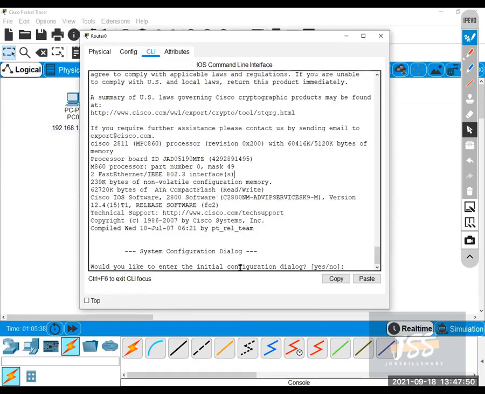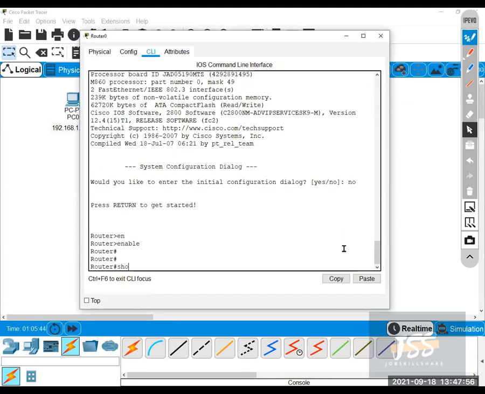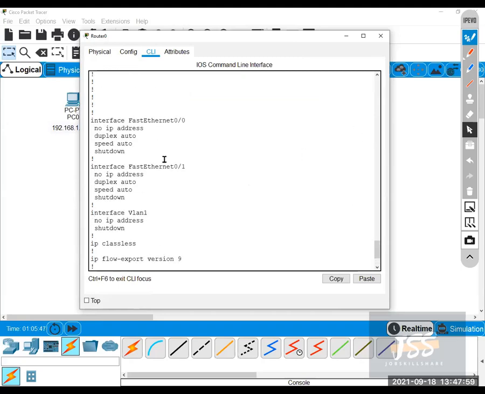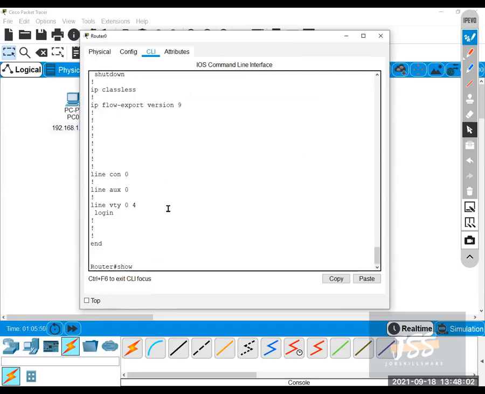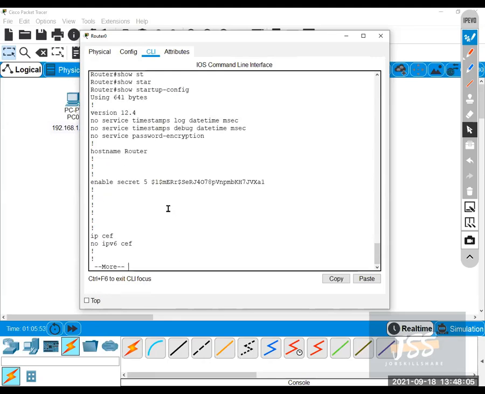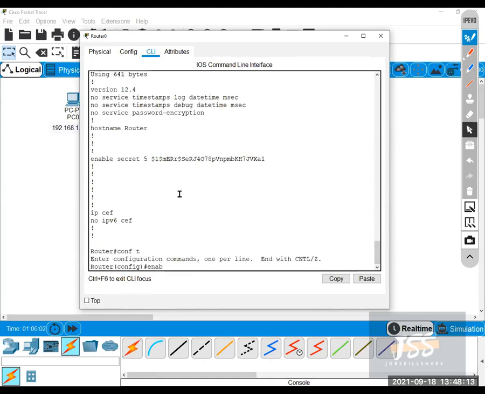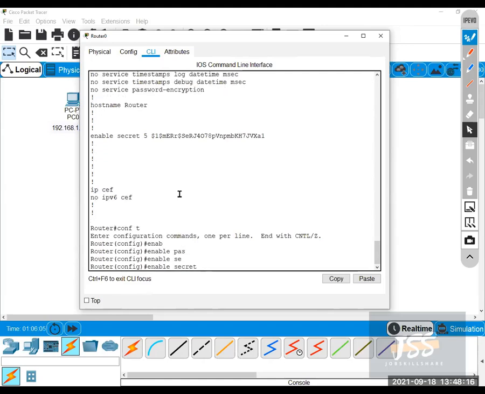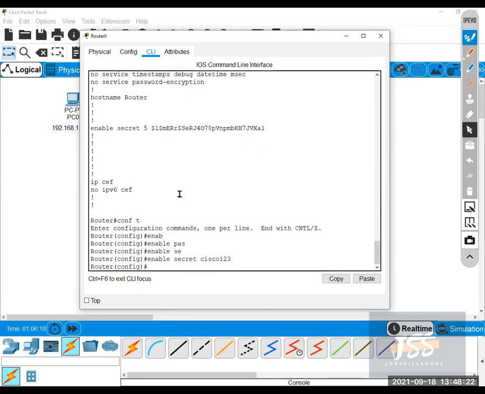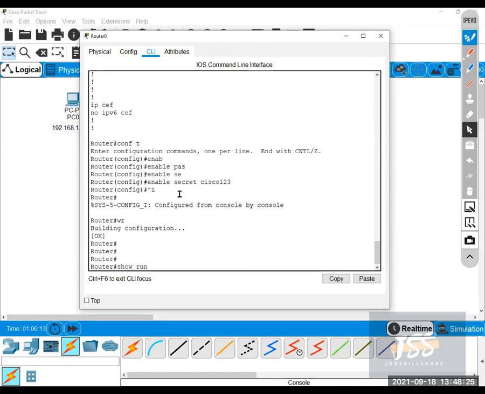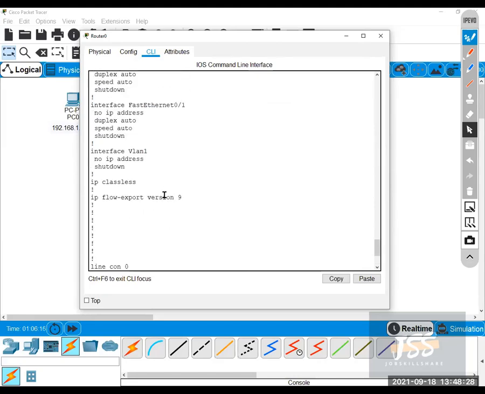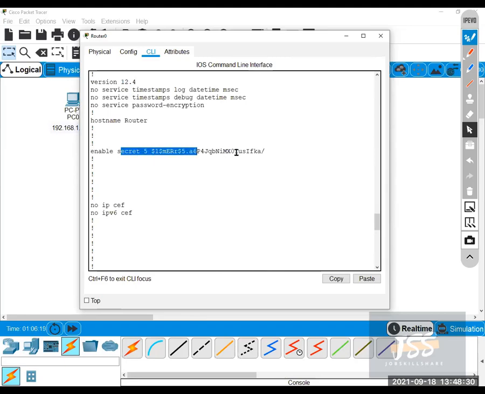Okay, so we are again into the same thing that we have done before. Go into no, enable, and show running configuration. The configuration has not been saved here. Okay, so you need to go into show startup configuration, and you can see the enable secret is still there, that gibberish. I guess I changed the enable password there. So you have to put enable secret like Cisco 123. Okay. Save the configuration, show running configuration again, and it is not changing. This looks like another bug.